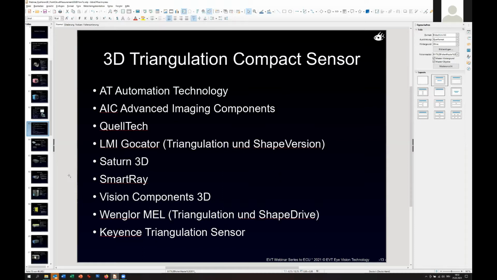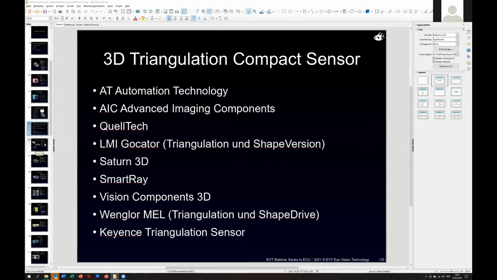Of course, if you need some special sensors from Asia, some of our users have integrated special Chinese compact sensors. I don't have them on the list because they are difficult to get in Europe, but price-wise they are sometimes interesting. If you're interested in this, let us know.